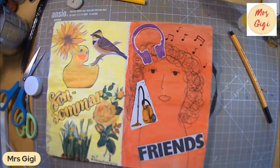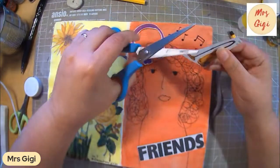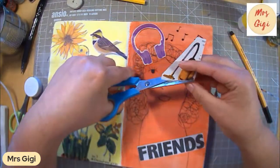Let's see, do you have anything else? We have a lot of flowers and things. Let's see what we can do, what we have there. I thought I had a radio. Oh, happy and son can read those. Yeah.